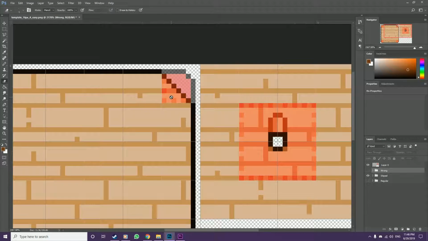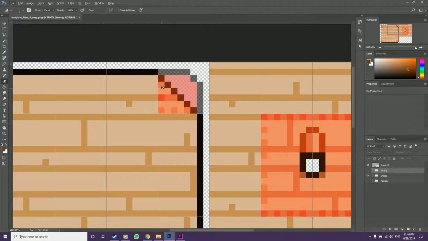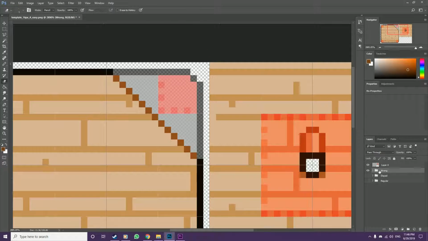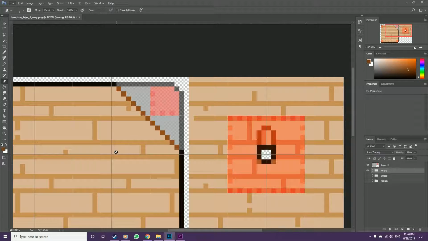Again, you can also make corner tiles that are sloped, but sadly the slope needs to be contained within the red area. This is the correct usage of it, and this would be the wrong usage of it, where this tile, which is the northeast corner tile, has a slope on the whole tile. The boundaries need something drawn in there, and the curved part needs to be contained within the red boundaries. So this wouldn't work, but this would, because on this corner tile right here, this line goes straight to the quadrant and then it slopes.